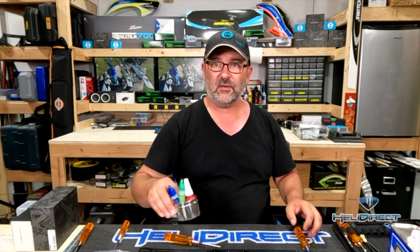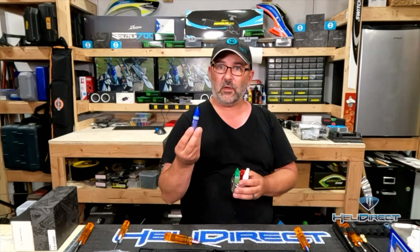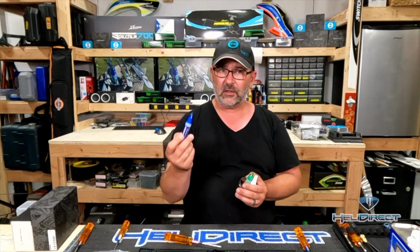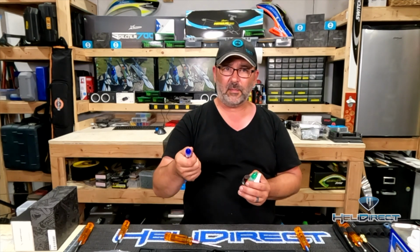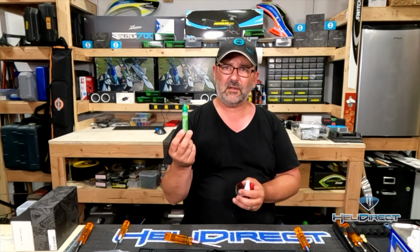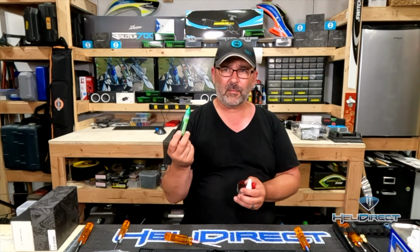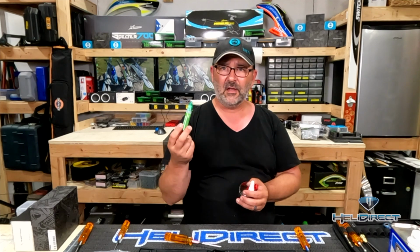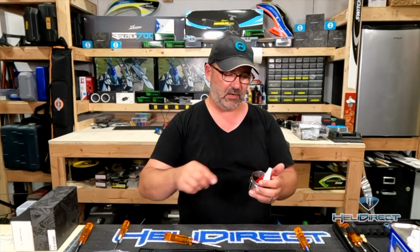We're going to use a few different colors of thread lock in our build. We'll use blue thread lock. This is the most common form we use in helicopter builds. It is easily removable. So even though it's sort of a glue that holds the screw in, just a little bit of gentle pressure, you hear a little bit of a crack sound, and it'll pop, and it'll come on out. We're going to use green Loctite or retaining compound. We use this to hold bearings in place. We don't need very much. We'll use just a very sparing amount of this, and there's a few spots where we may use some green Loctite to hold a bearing in place.